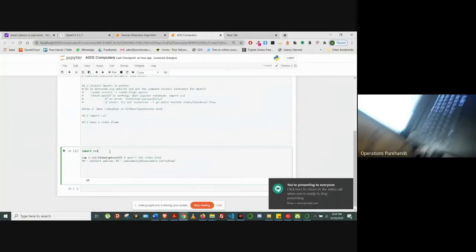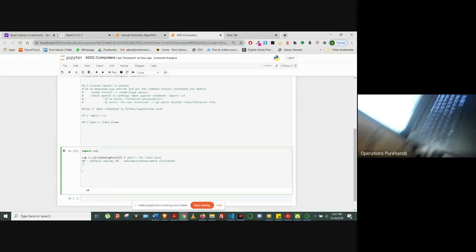We're first opening a video feed, that's pretty much our aim here. So it opens up the video feed. You create an object, you call it cap. It's quite straightforward. And then there are two things you get: we have ret and we have frame, so we have frame 1.